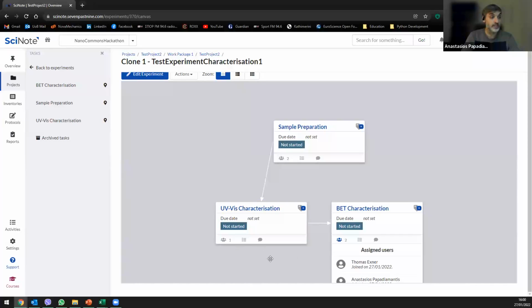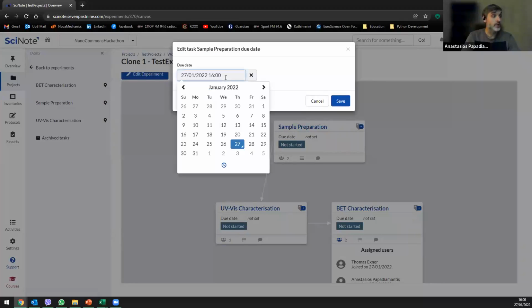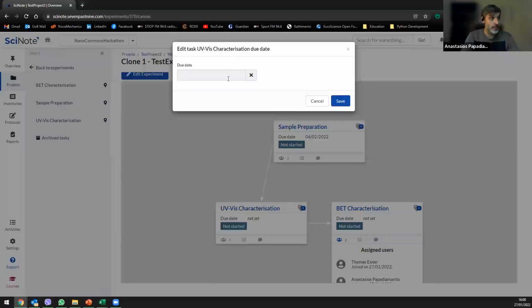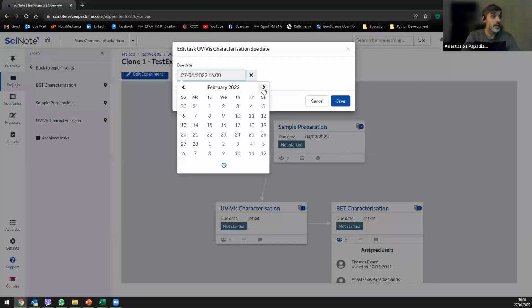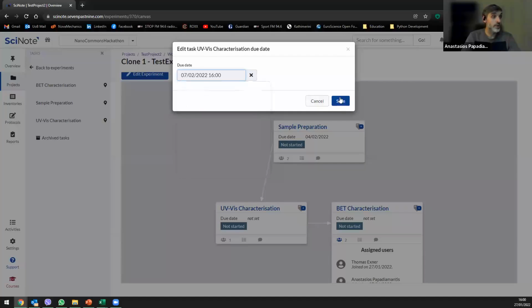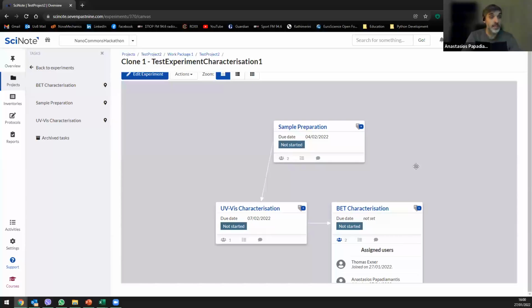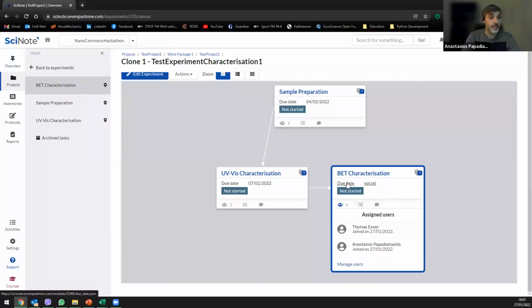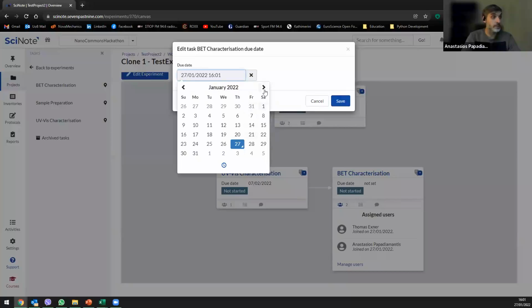You don't have to assign everything to everyone, and of course you can create different deadlines. You can add a due date from the calendar on each of the tasks, and by doing so, the people will have a deadline and will also get notifications of the things that need to be done at the time that they need to be done.